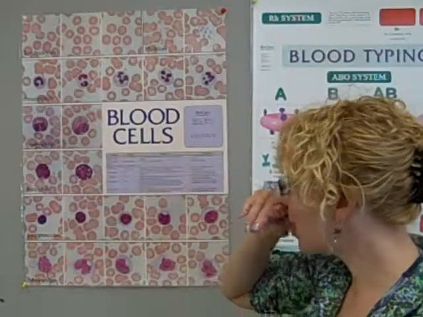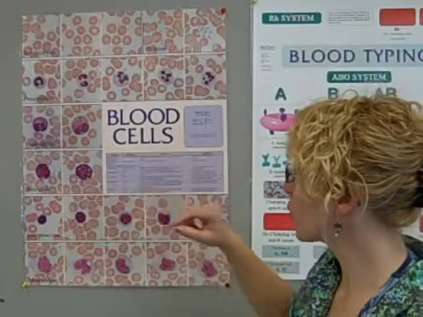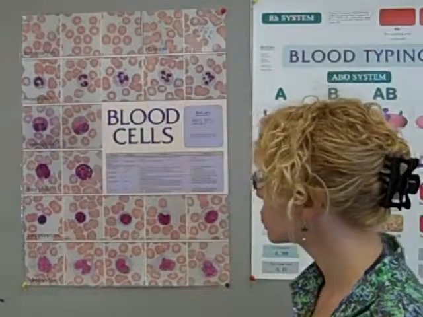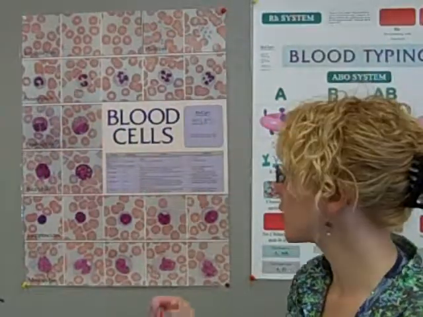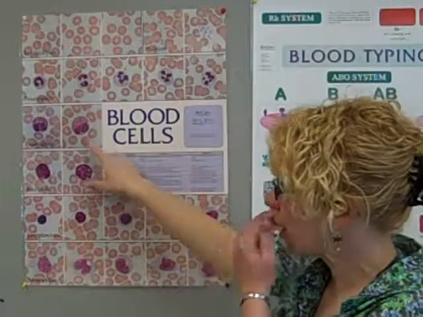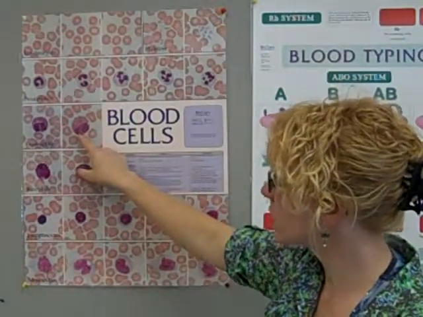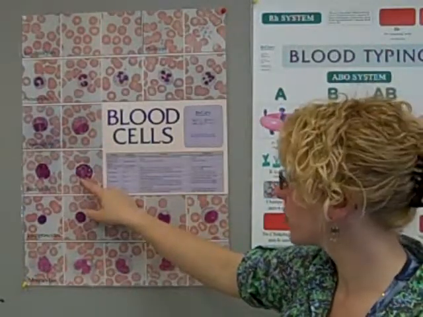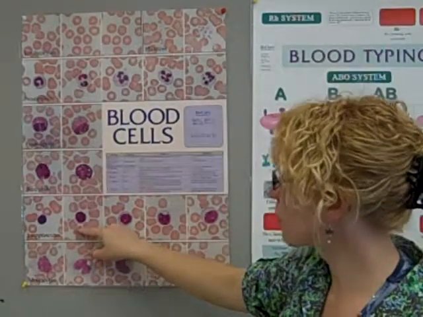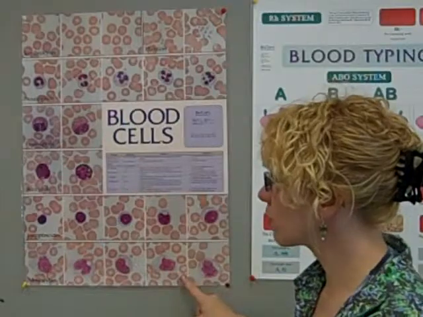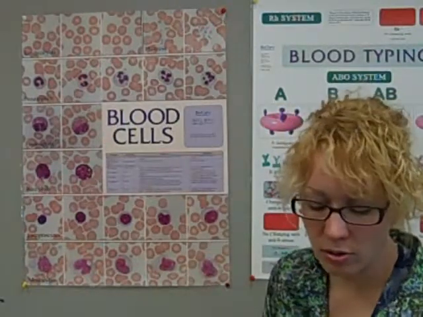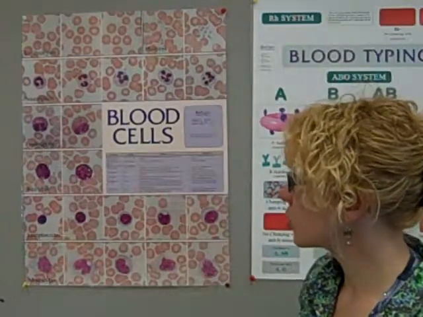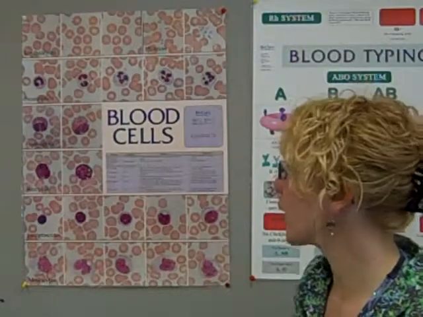So if we were to look at the numbers, and if we just think of leukocytes, just for your information, neutrophils make up more than half of those white blood cells, between 55 and 70%. The eosinophils, only about 1 to 4%. So remember, they were the next to the lowest number. The basophils, only 1%, or even less than 1% of the total white blood cells. The lymphocytes, about 20 to 30%, and the monocytes, about 2 to 8%. So again, the idea there of "never let monkeys eat bananas" is most numerous to least numerous, and the white blood cells are going to fight infection. They're not carrying oxygen and that sort of thing to your body cells.